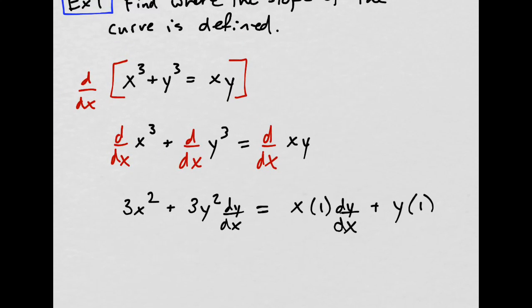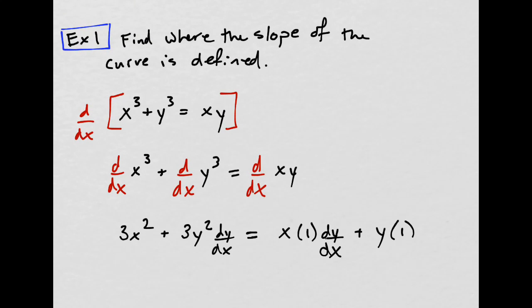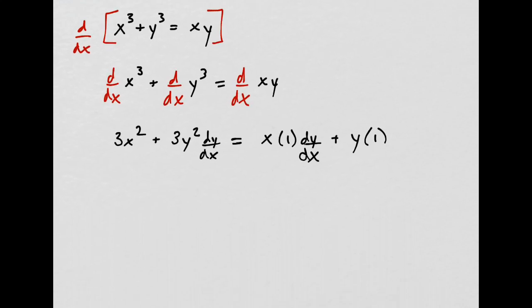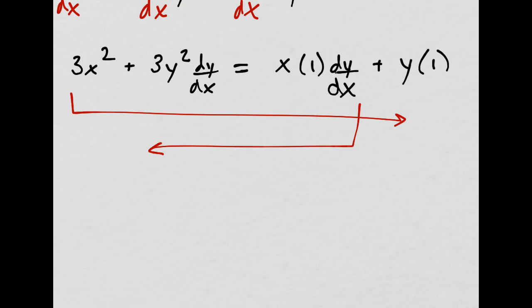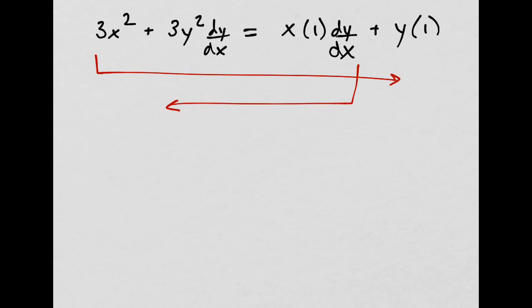Now, I need to find the derivative. That's still the first step. Find the derivative using implicit differentiation, and then I'll interpret stuff. So, to find the derivative, I need to solve for dy/dx. So I will subtract this over, and then I'll also subtract that over. I'll do it in one step, like a giant step, because they have really big steps.